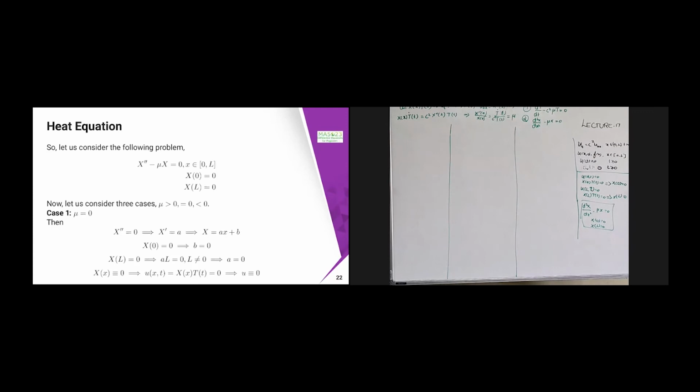This is the Sturm-Liouville problem, but we are going to see the same thing again and again. This is the same case for wave equation, Laplace equation, everything. We are going to do the similar Sturm-Liouville problem, and then we are going to solve. So let us discuss case by case.